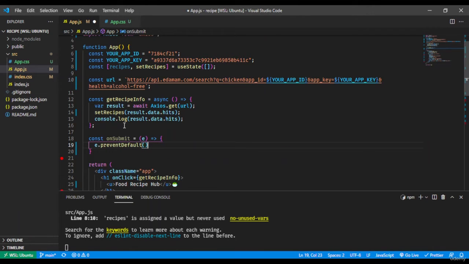This is a function. What event.prevent default does is it prevents the site from reloading whenever we press enter or submit the query. So it will prevent the app from reloading.